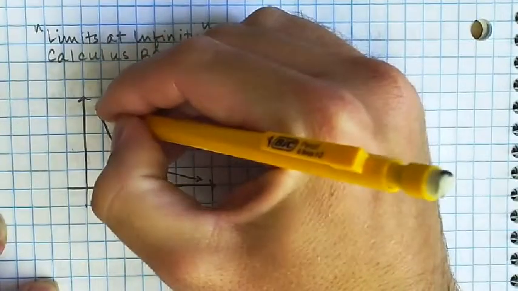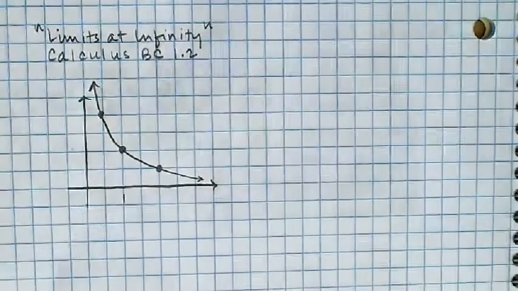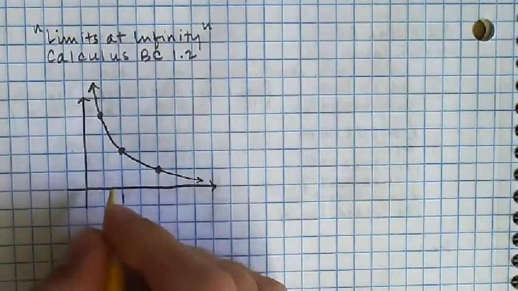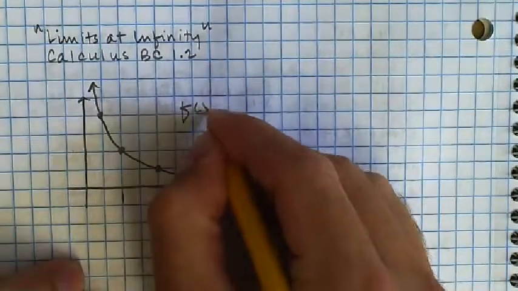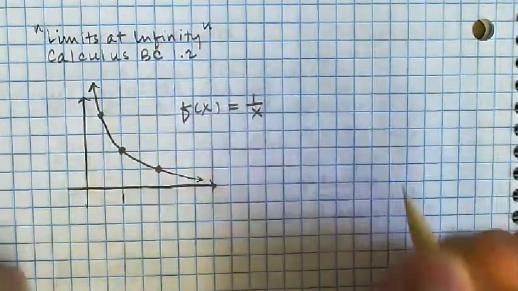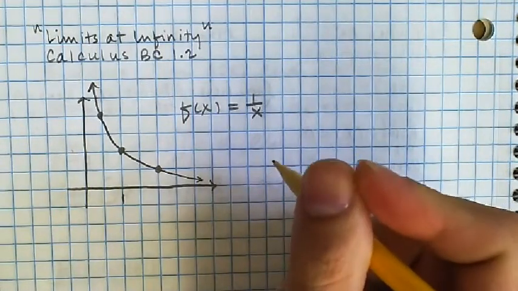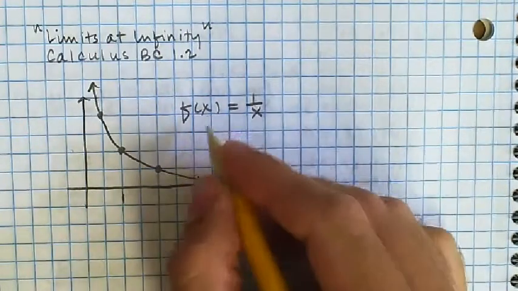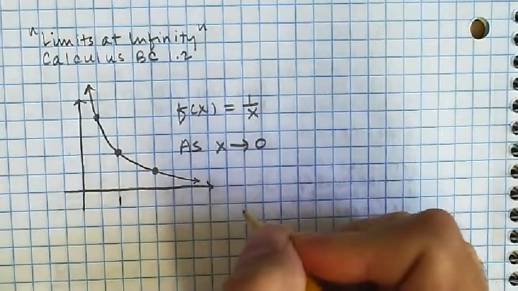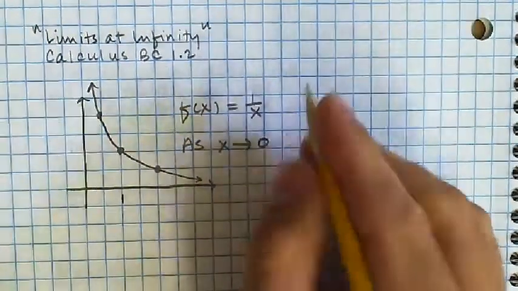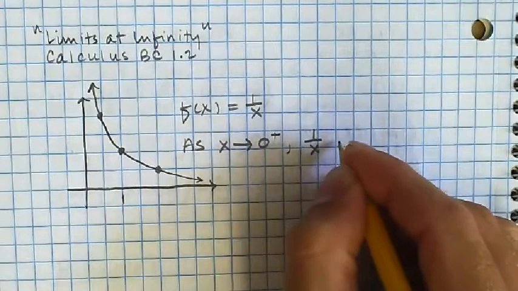Maybe I should have been using graph paper for my lessons this whole time. But anyway, now I've got two things that I can see are happening. The closer x gets to 0, the closer 1 over x is getting to infinity. So this is the graph of f of x equals 1 over x. Now, I'm not going to actually write this in limit notation. I'm just going to show you what I'm talking about. As x approaches 0, and I need to be a little more specific, as we're approaching 0 from the positive side, 1 over x is getting really big.